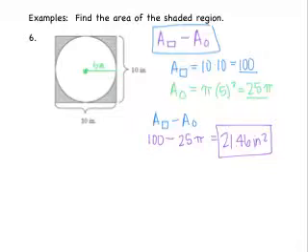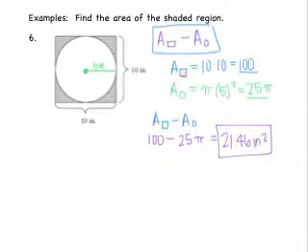So let's just do a quick review. The first thing I did is I found out what shapes are represented. The shapes that I saw are a square and a circle. And then I said what expression could represent the shaded region. So this shaded area in each of these corners is the area of the square minus the area of the circle. And then what is the area of each of those shapes?